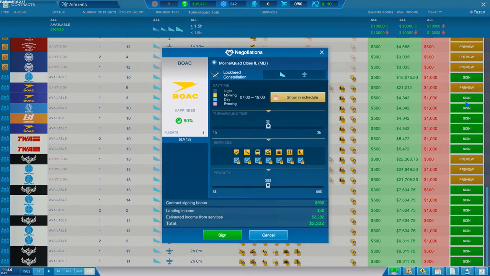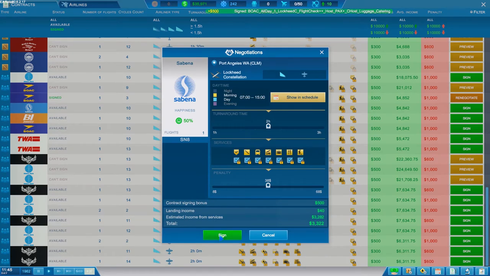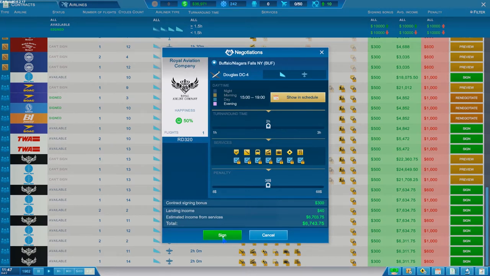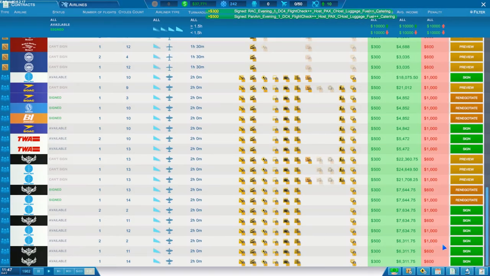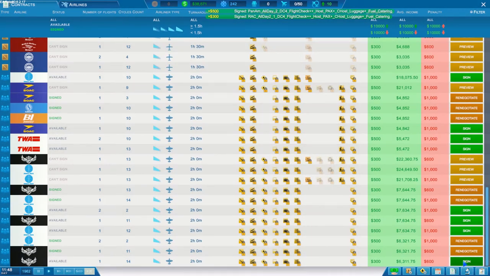I'm going to sign 7 to 19. Those are my favorites because I can schedule them anywhere. 7 to 15, close enough. 7 to 15. I'm going to hold off on those for a second. Go down to these, see what they are. 15 to 19, I can do a couple of those. Okay, let's see what else we've got. 7 to 19, I like that. 7 to 19. 7 to 19. Okay, let's see what I can schedule now.